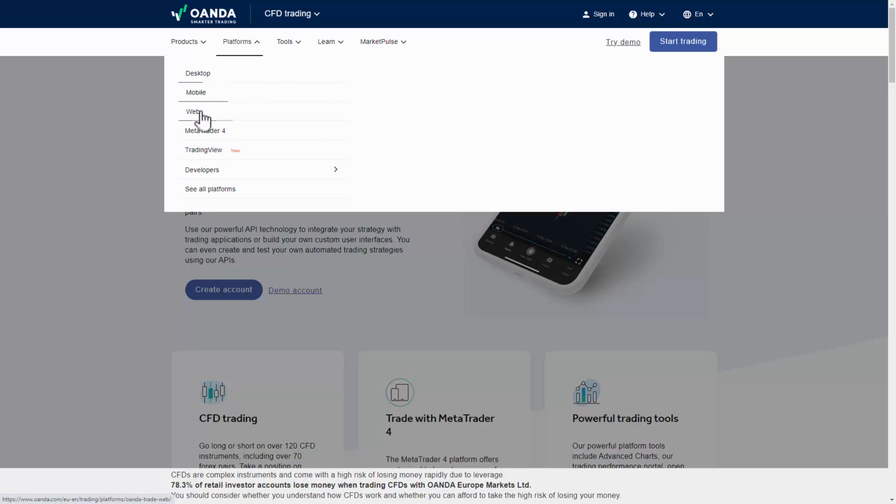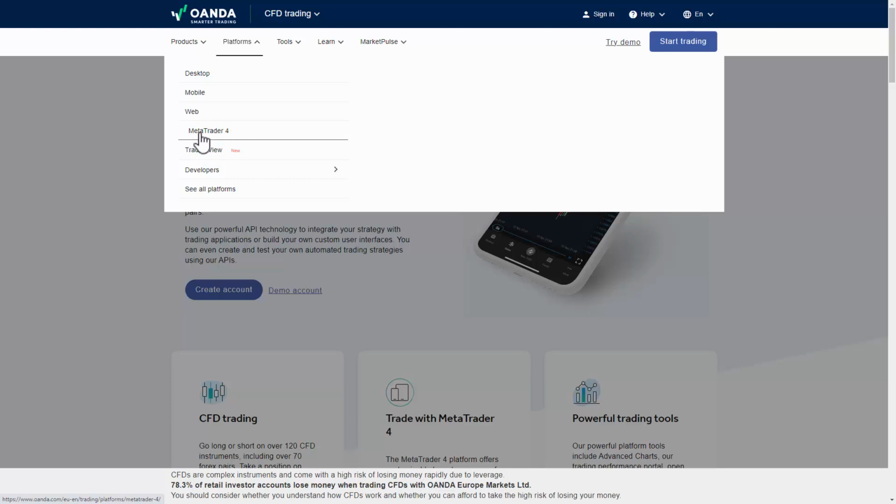Personally, I never trade on a phone. The screen's too small. They have a desktop app and a web app, which is okay for trading, but it doesn't have all of the features that I'm after. So MetaTrader 4, I'd say this is the tool that you need. It's like a control unit. Everything that you need for trading, for setting up charts, it's here.